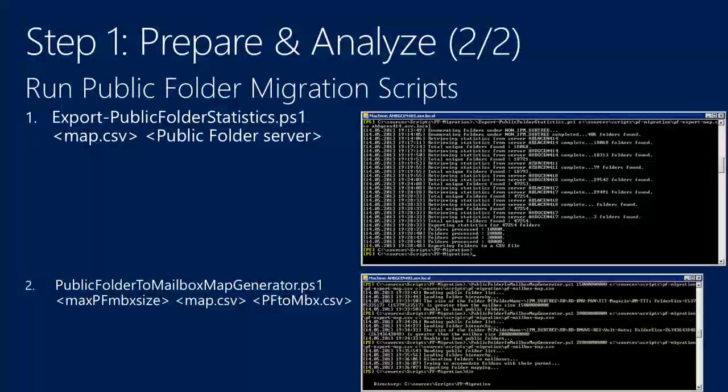Is there a one-to-one mapping between a public folder mailbox in 2013 and a public folder in legacy? Is that a one-to-one relationship to a mailbox, or are there multiple public folders in a mailbox? There's as many as you like in the mailbox, up to the quota. So it's a one-to-one matching if the one public folder fills up your quota. If not, then it's a one-to-many matching. In my demo, I show you like 2,000 folders that I migrate into a single public folder mailbox.